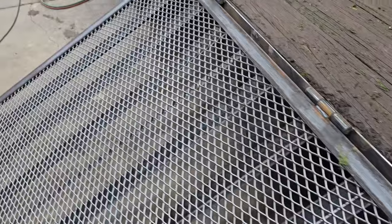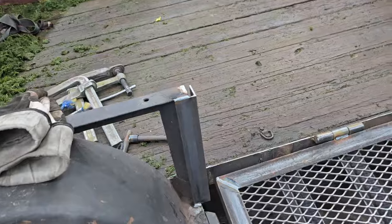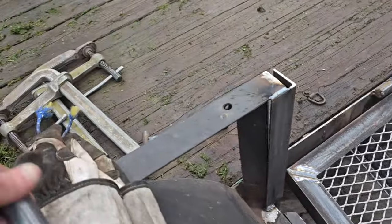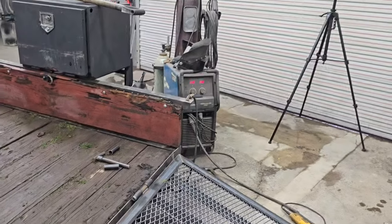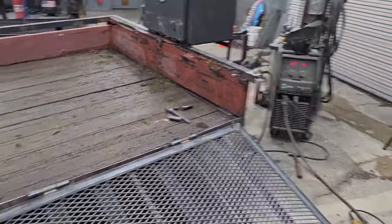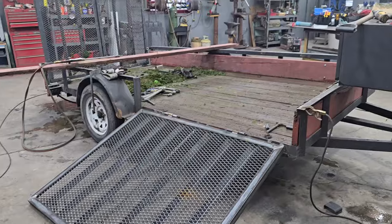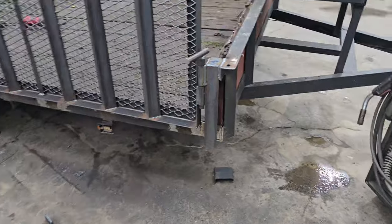But anyhow, what we're going to be looking at as far as holding the ramp up is that I'm going to put a piece of pipe on this upright and another piece of pipe this size on the ramp and drop that pin through the two of them. And we'll have to add some metal over there to do that again. So I've got a pin on each side. So let's do that as our next destination. Oh, yeah. I like how all this is looking.